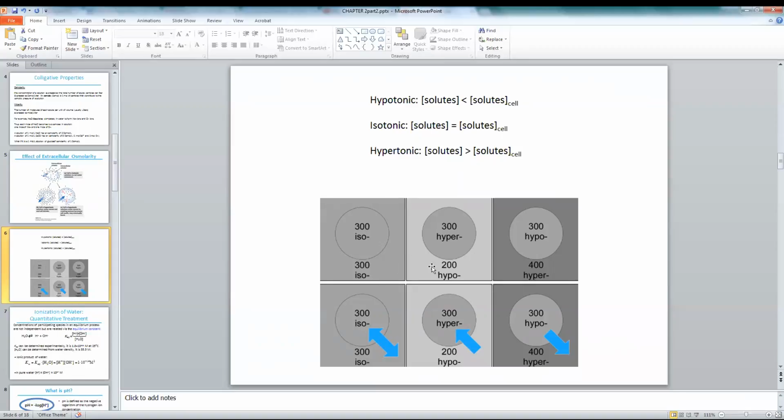It'll be equilibrated. If, however, my concentration outside is less than what's inside, then I'm going to see a net flow of water going in. If what's inside is less than what's outside in terms of concentration, then I'm going to see a net flow of water out. And you should be able, regardless of the circumstances in terms of what the solute is or what the concentration is, to predict that based on your understanding of whether something's going to be hypotonic or hypertonic or isotonic.